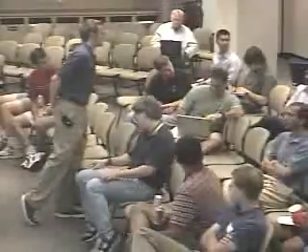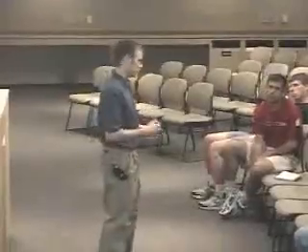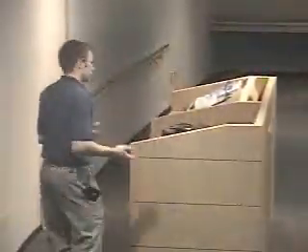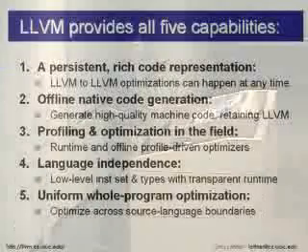When you say you collect profile information, do you intend to say that you will have anything other than the call graph? Yeah. So do we collect anything other than call graph profile? So, I mean, we can collect different forms of profile information. Currently, we can collect edge profiles, block profiles, path profiles, stuff like that. And so, currently our group is working on a path profile-driven trace reoptimization framework, for example. And so, the idea is that it's kind of a modular system, and you can put pieces together how you need to. So it's easy to add different types of profile information. It's easy to write different clients that use them in different ways.